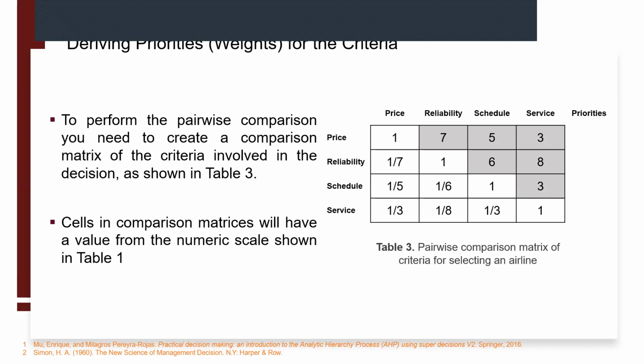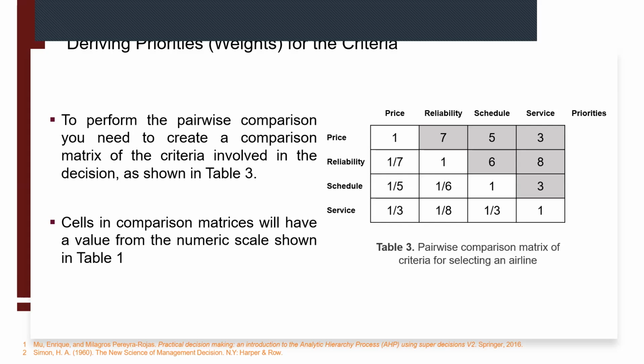Okay, so I measured based on my own perspective of the 2 airlines. In terms of price, airline 1 will have a higher reliability. For the criteria, I mean the price is more important than the reliability. So 7 will tell us it is very strong. So one criterion is very strongly more important than the other.